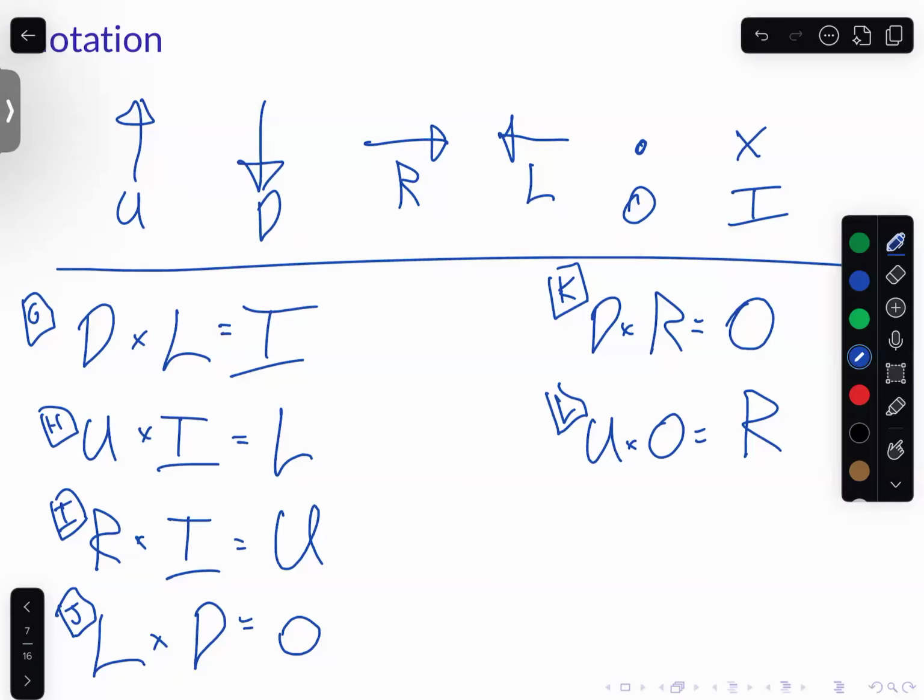If Q is negative, answer flips. We'll do that next time. First, I want you to get good at doing cross products. Oh, this multiplication, by the way, this is the correct mathematical symbol. This is called cross. We'll talk about that later.